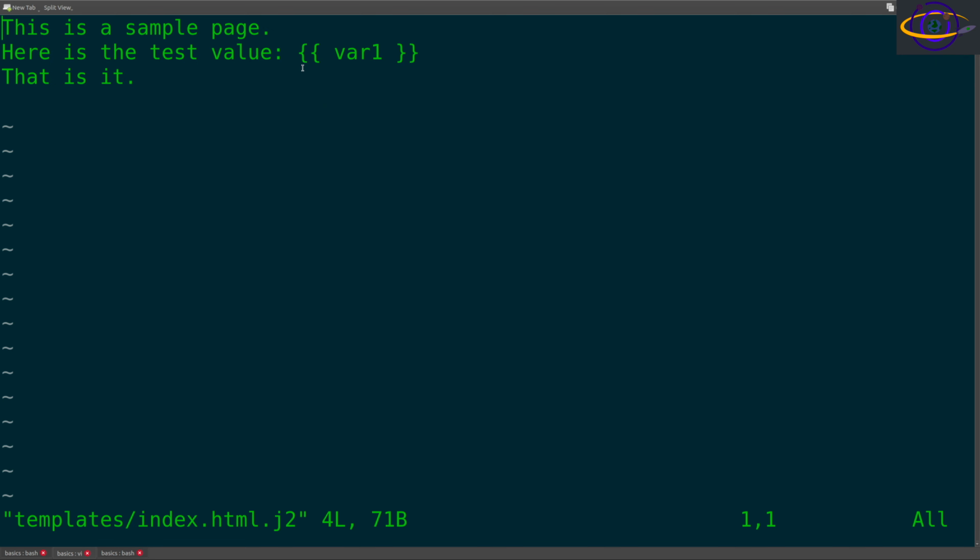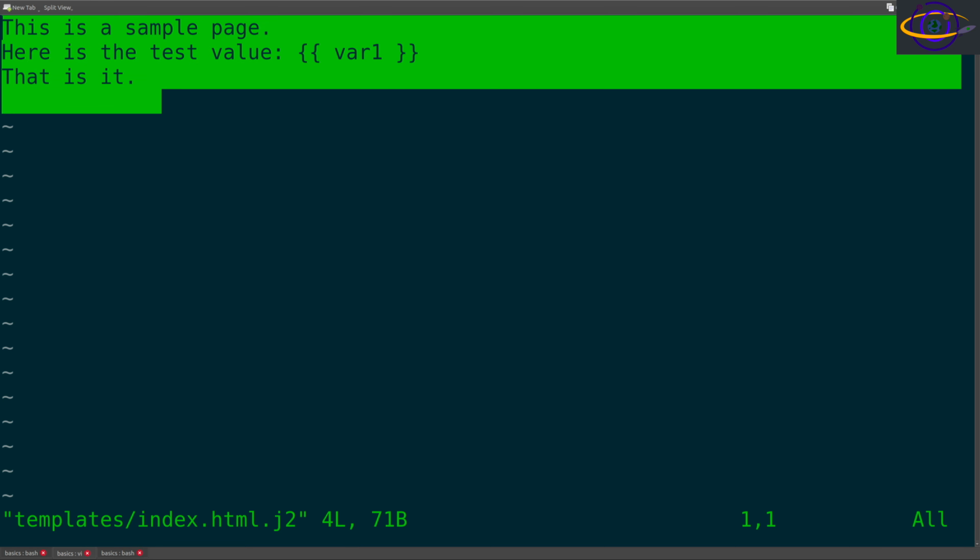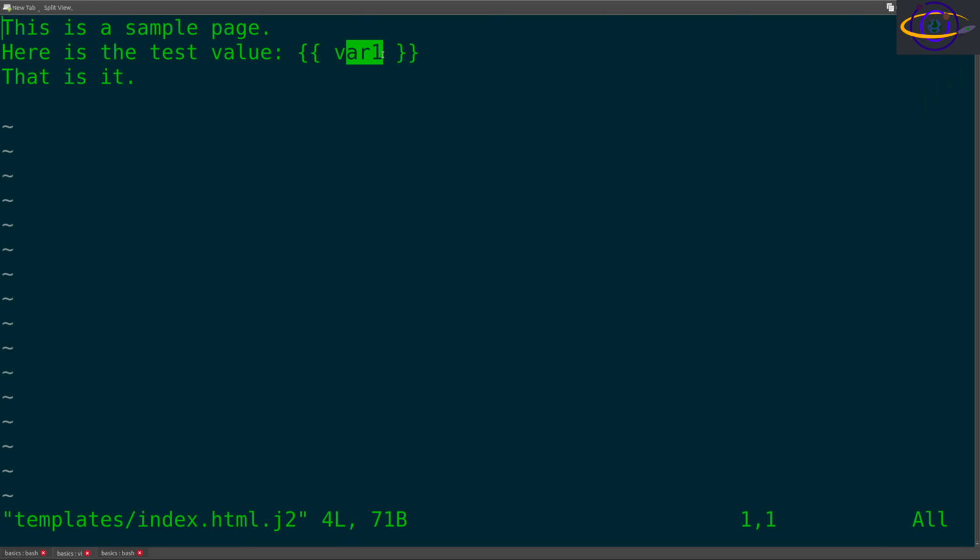So when you specify a variable in a template, you put two curly brackets to open it and two to close it. Put a space here and a space here, and whatever you want for this. So yeah, this is basically the template. This is the variable, so the name var1, basically curly brackets, then the variable name in there. That's basically going to substitute the variable for what's right here, right?